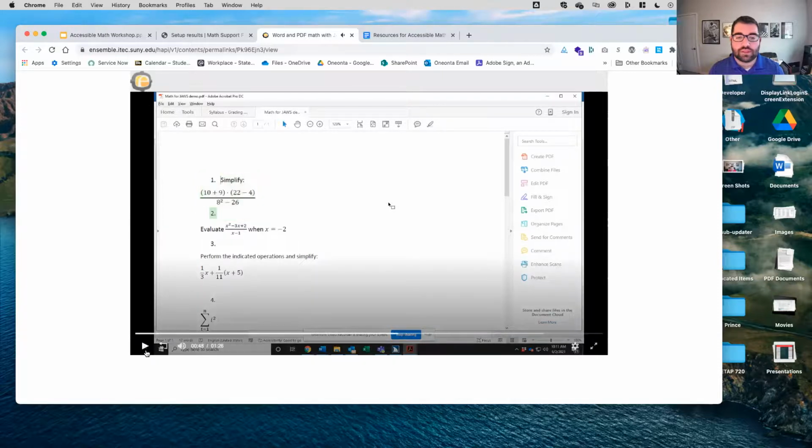List of 1 item. Did everybody just hear what he said? He just said 82 minus 26. This is the PDF. And since we've lost all the contextual information, it couldn't tell that that's x squared. It just went to 82 minus 26. It's completely inaccurate, and it would not help a student that needed to get it read.